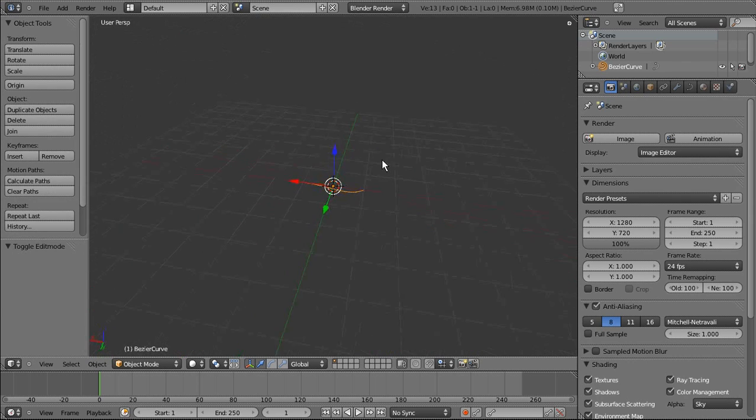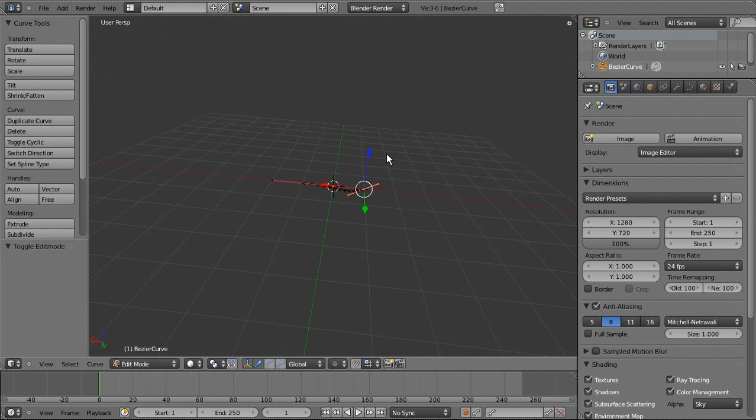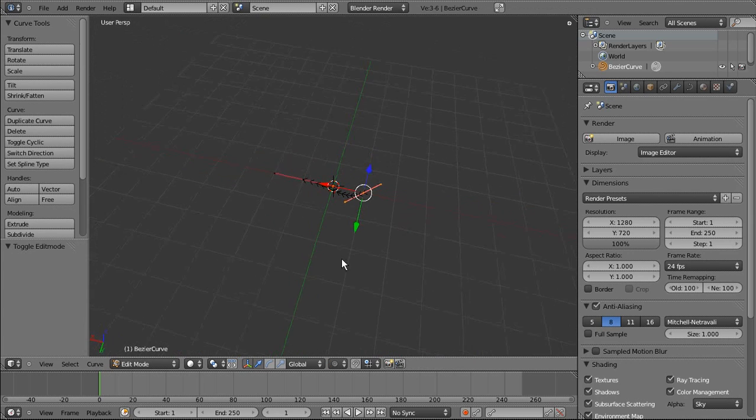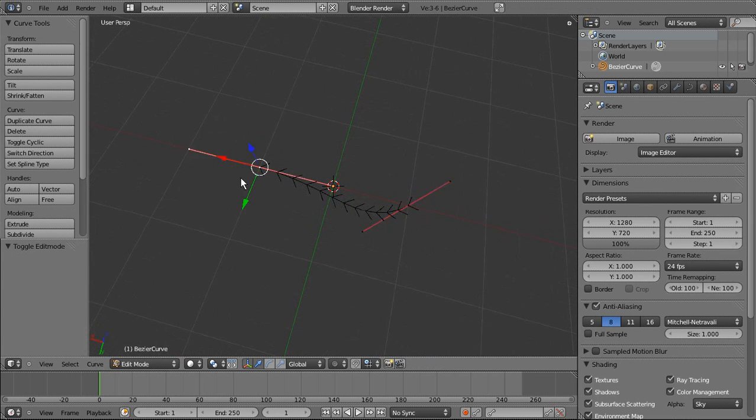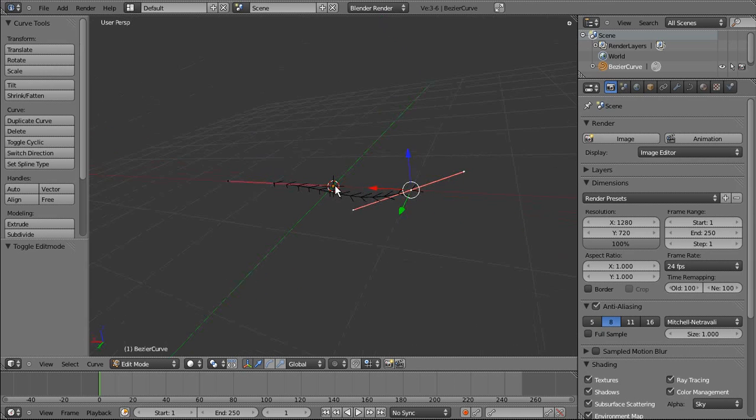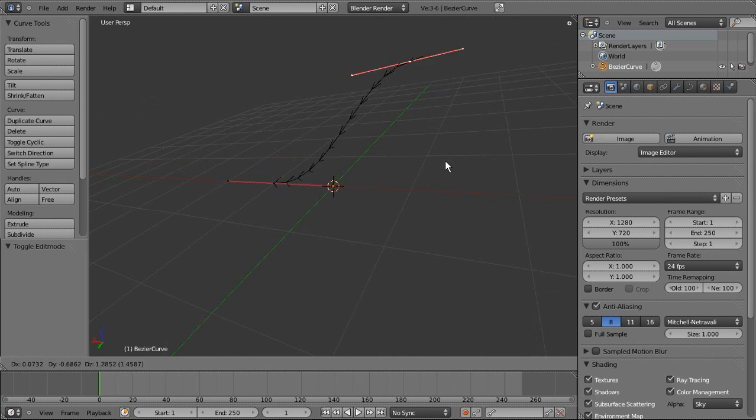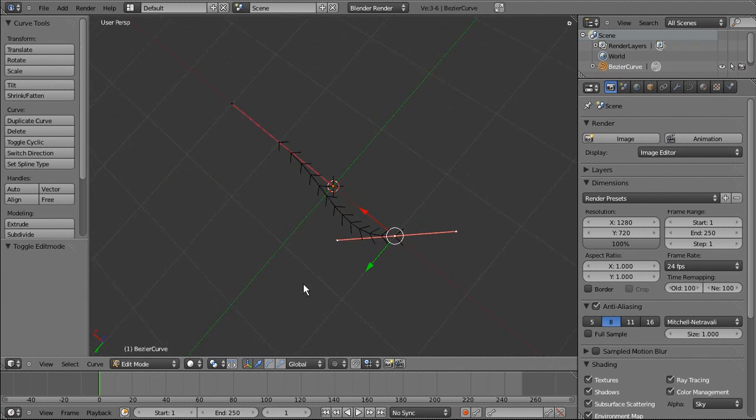We go into edit mode by hitting Tab on your keyboard, and then we have those points here. We can select them by clicking with the right key on the mouse, and we can move them around by hitting G on the keyboard, and we can also rotate them.